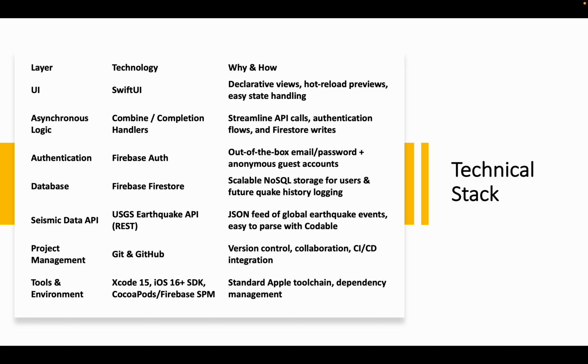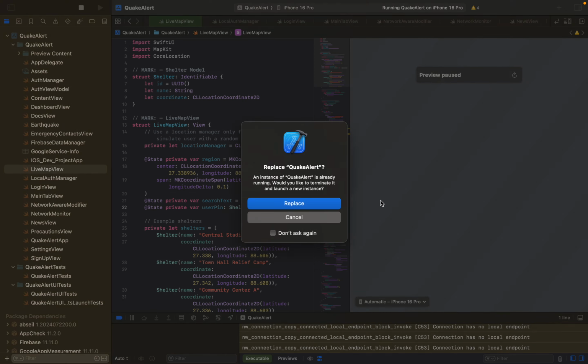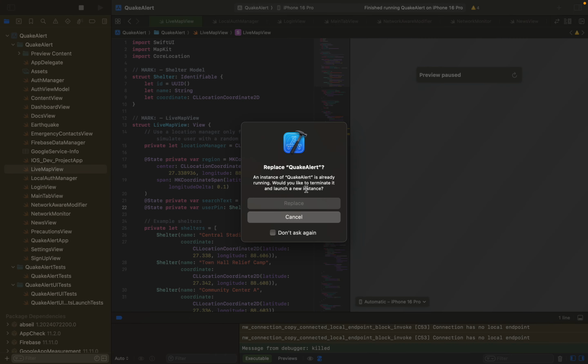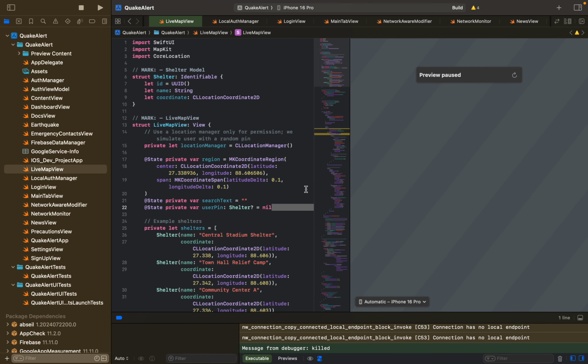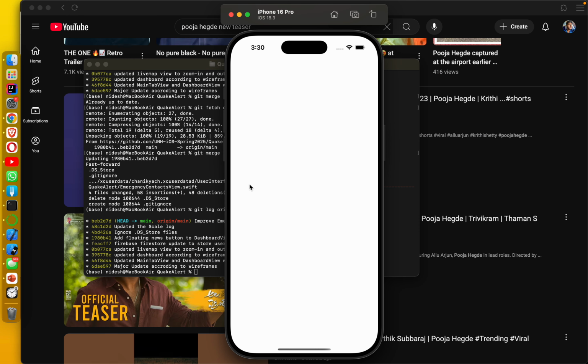Yeah, let's go into the code. Let's just run it directly. It's going to take a minute to open the app. Yeah, we got the app.